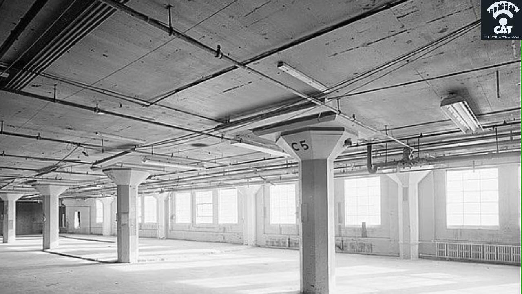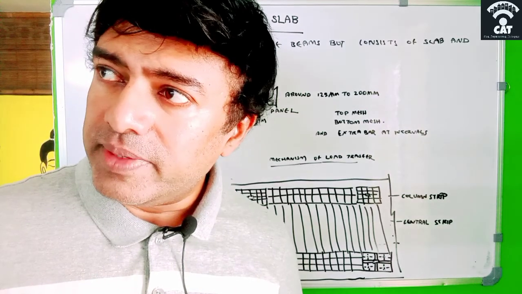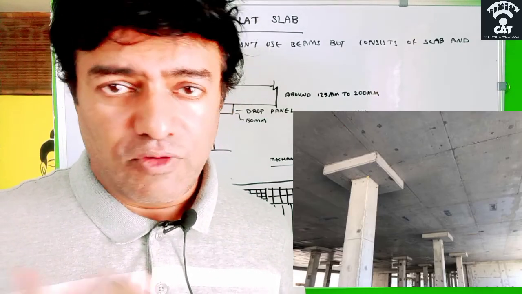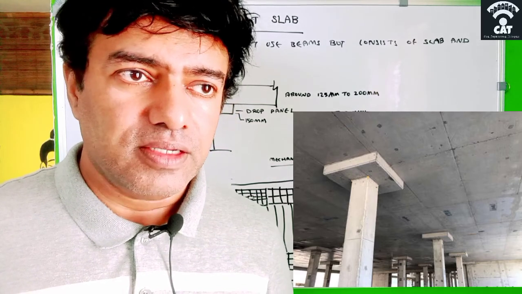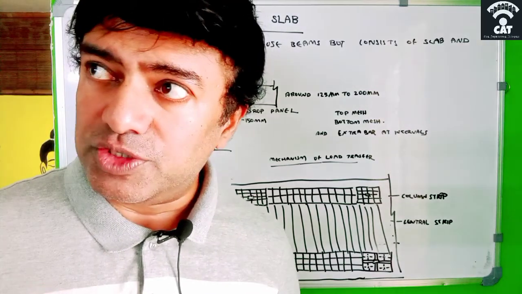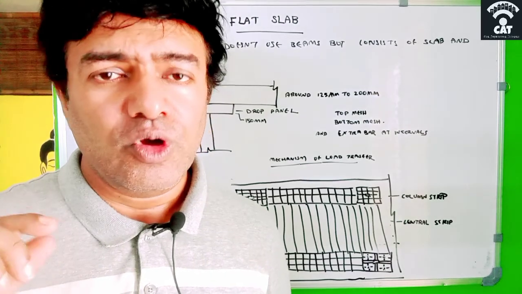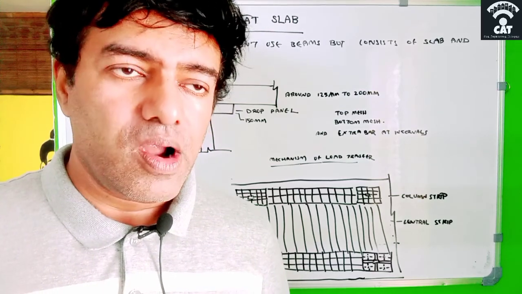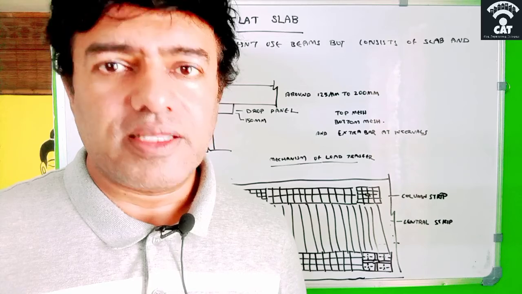But there is a system called the flat slab system in which they are not using any kind of beam. That means no beam at all. Why they use it is that it will give a very neat surface downside, that means inside. If there is a beam, it's actually a hindrance to the view and the site, and there is no need of any false ceiling if there is no beam at all. And for the electrical wiring and conduiting, all these things will be very easy if there is no beam, because there is no intersection, or we don't need to pierce any beam to transfer one conduit to another room. So it gives a very neat appearance.